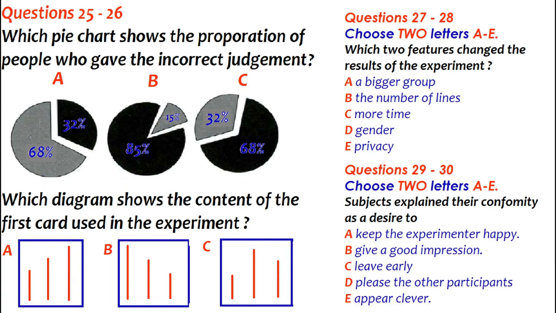To give you a bit more detail, I have an illustration up here on the board. A group of six or seven people were given a card with three lines on it. There is a short vertical line, on the right of which is a longer line, and on the right of that there is another, still longer line. However, it's clear that the longest line is the right-hand one, the second longest is the middle one, and the shortest is the one on the left. The participants were given a second card with just one line on it.